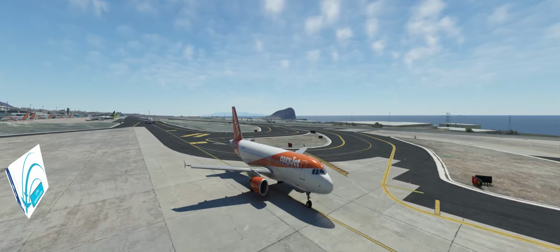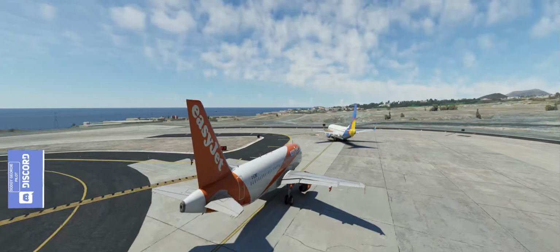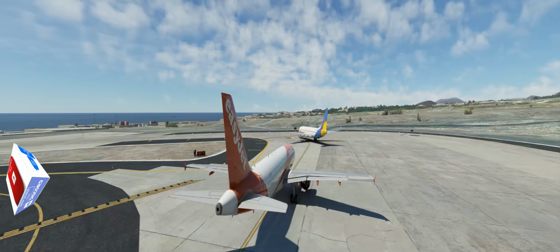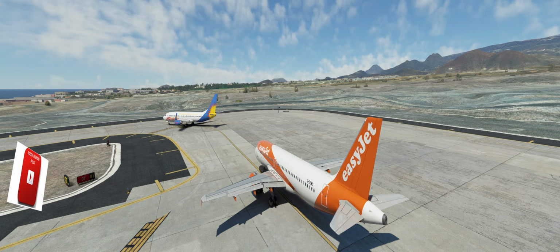Got a plane behind me, another Fenix. Jet2. Why is he not moving? Put the parking brakes on while we're waiting. There, he's good. Got time and all in it. Let's get back in the flight deck.